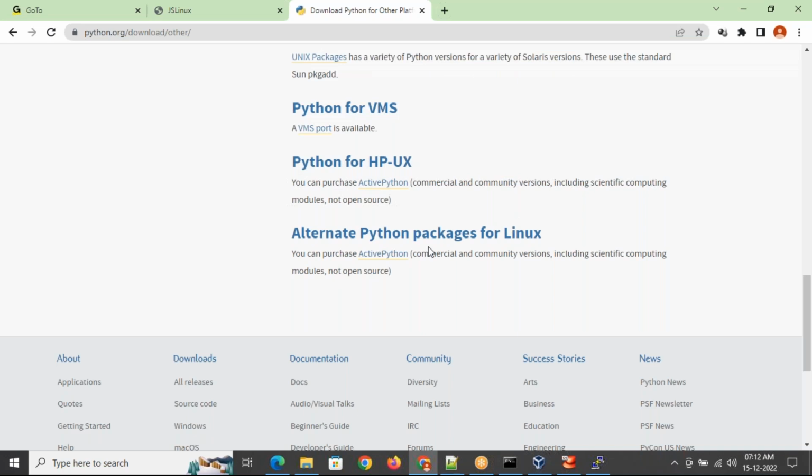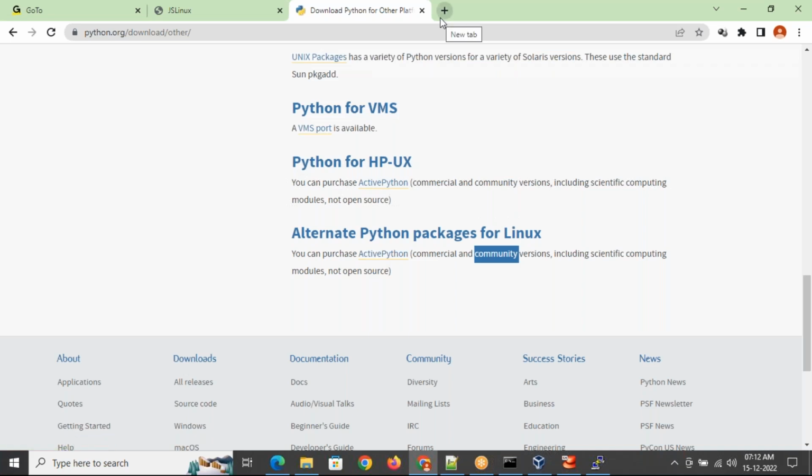So generally for Linux, we use ActiveState, from ActivePython. ActiveState is actually just a copy of python.org. But python.org is a pure open source community, while ActiveState will give you either a licensed version, meaning a commercial version, or also the community versions. So that's why generally in real time we use it from ActiveState.